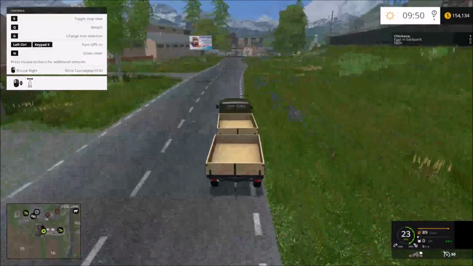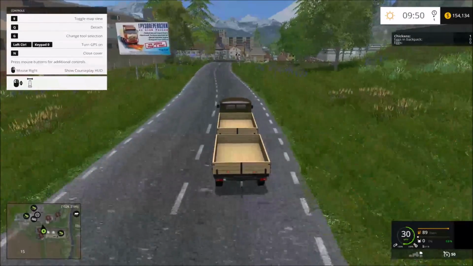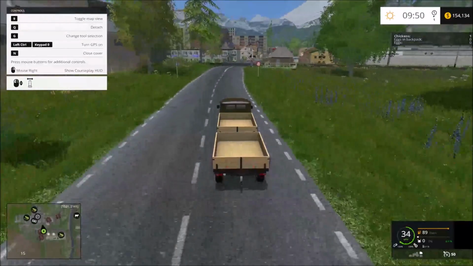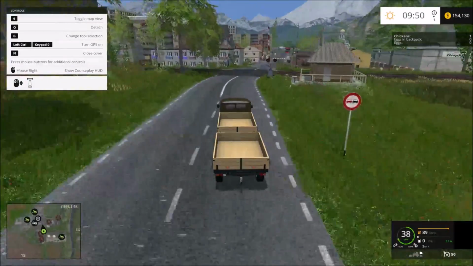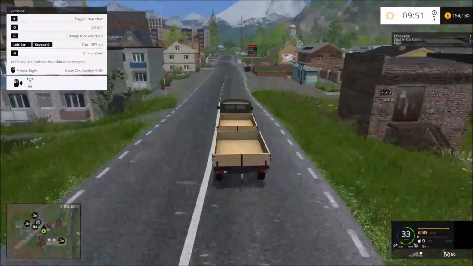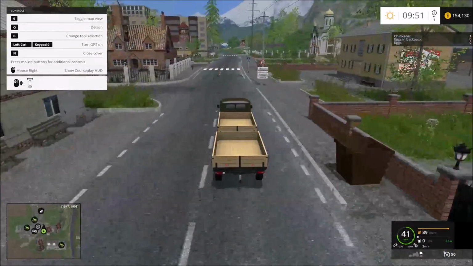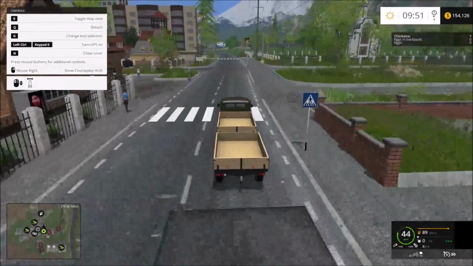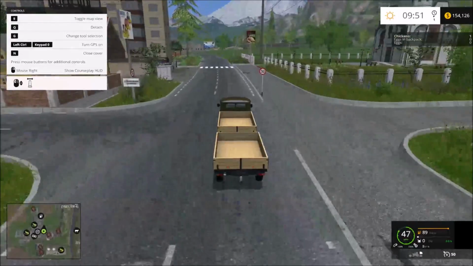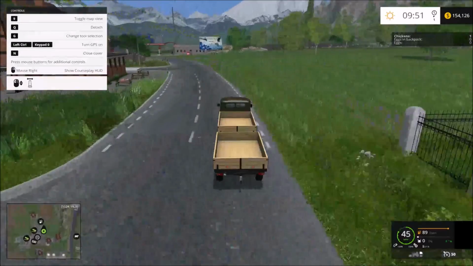Whoa, what happened there? That was a weird glitch. That wasn't even my normal bag. When I went to start the map up, the game crashed. I restarted Farm Sim. It seems to have loaded.